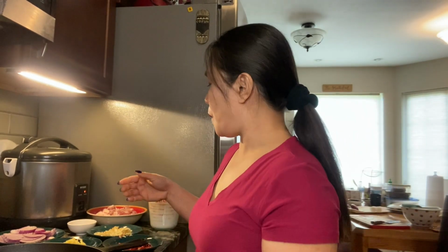So today, I'm going to cook Bicol Express. This is my first time to cook a Bicol Express that I'm going to try because my husband requested it, that he wants to have a Bicol Express. So I'm going to try. I got this from scratch, so hopefully you will like it. And let's start and have a good day today. Today it's a nice day outside. It's hot. It's warm outside.